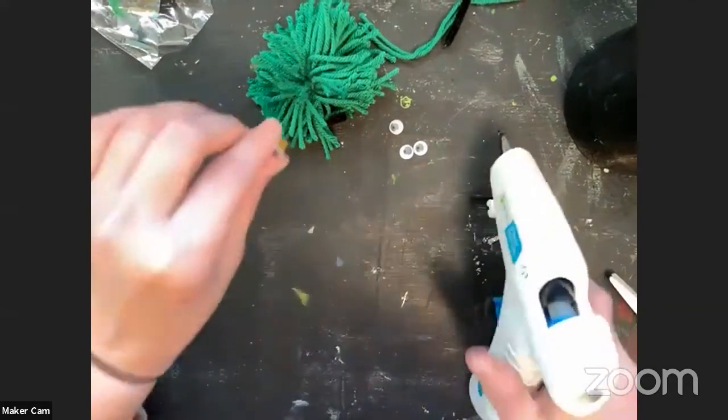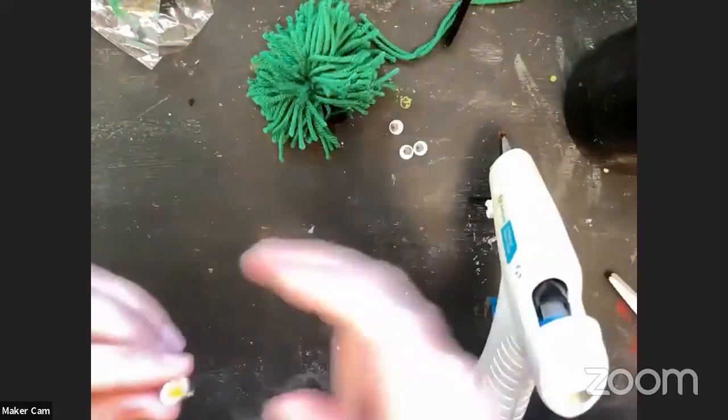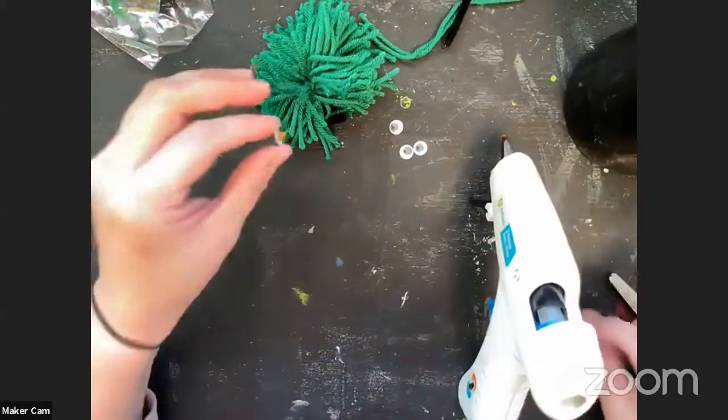Yeah, it doesn't matter because it's going on the bottom of something, right? It's a bit cool, this glue. At least it's working. It is working. Thank goodness it didn't get broken.